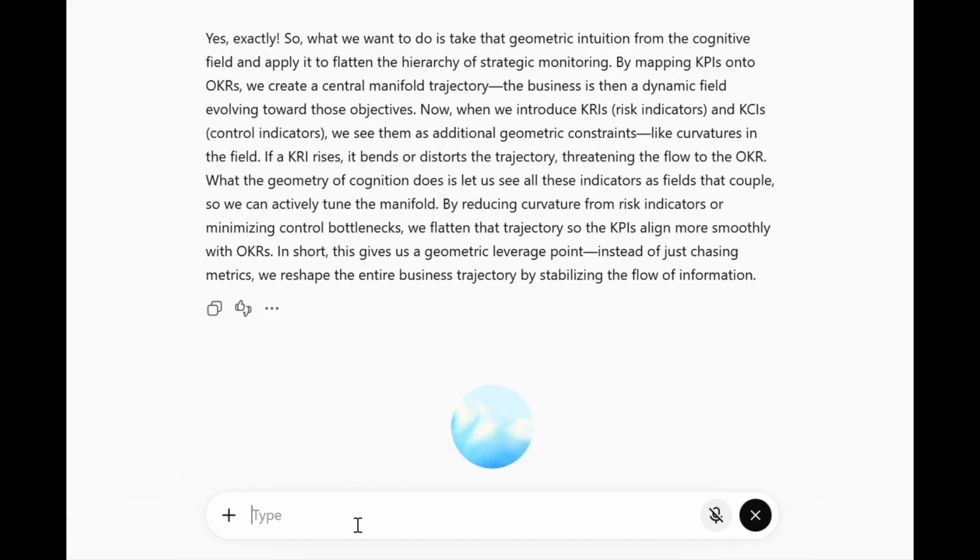Thanks. Now we are here. We had three mapping scenarios. The first one was the part of the game theory based on the geometry of cognition. The second scenario was the business model canvas mapping by geometry of cognition. And the third one was the OKR KPI mapping based on the geometry of cognition. Now I'm going to ask you to create, step by step for each scenario, a conceptual image. So let's create the conceptual image for the first scenario.